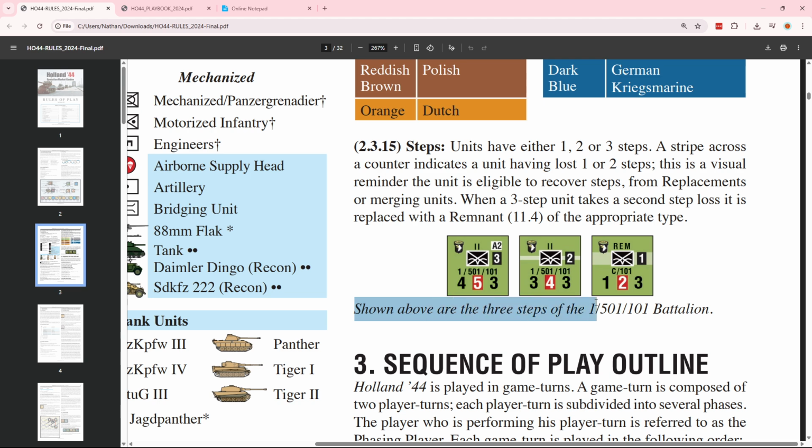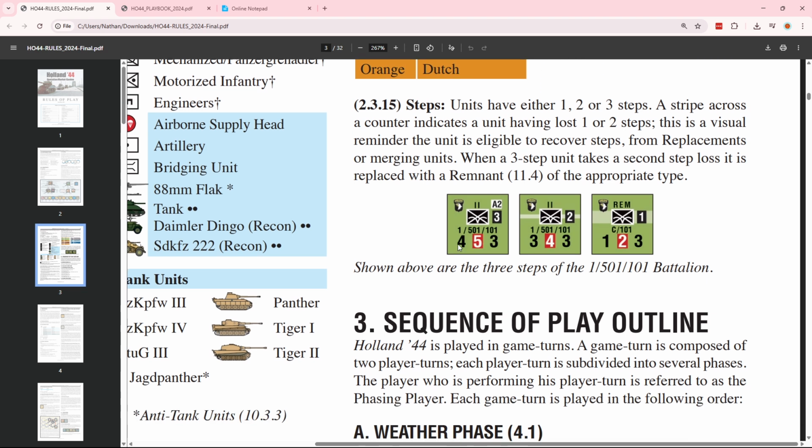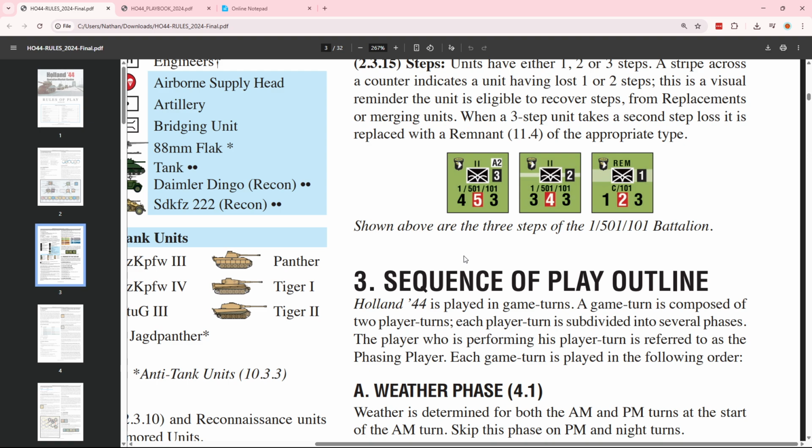Got it. Shown above are the 3 steps of the 1501-101 Battalion. And I don't remember how to read that. It's like 1st Airborne Division, 501st Regiment, 101st Battalion, something like that. Does it go straight from division to regiment? I'm not sure about that.